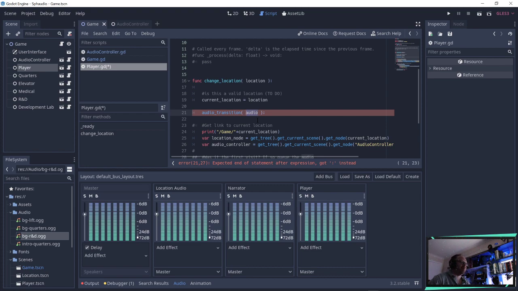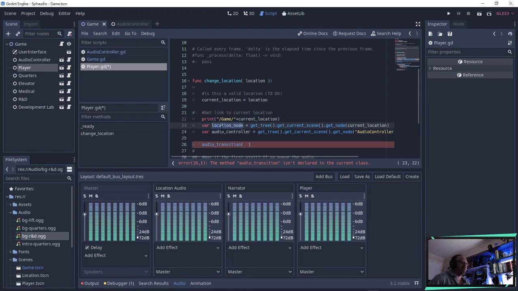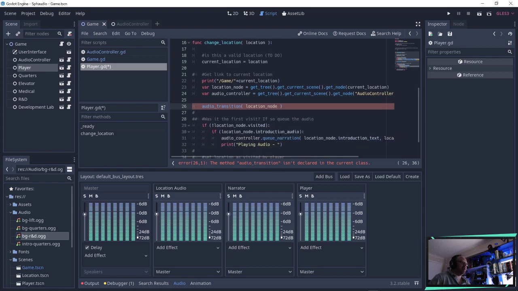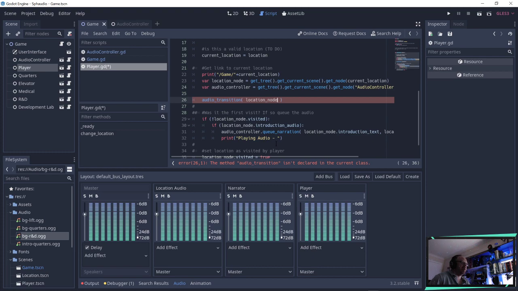Expected end of statement expression. Yeah. The audio for this will be whatever the location audio is. So we're changing to this location, right? So let's use this because at this point we've got location node. It's like this, right?